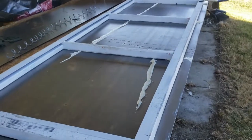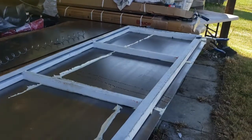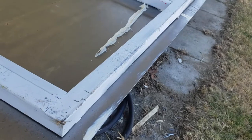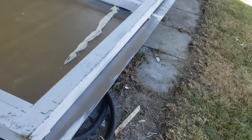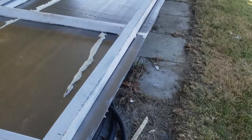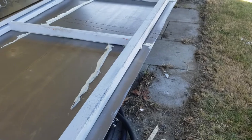Okay, so we've got the skin riveted to the back hatch. We have it flipped over now. I'm going to slot the ends right here, and then I'll bend the metal over for the part that's going to go under the window so that it fits properly and directs the water out.